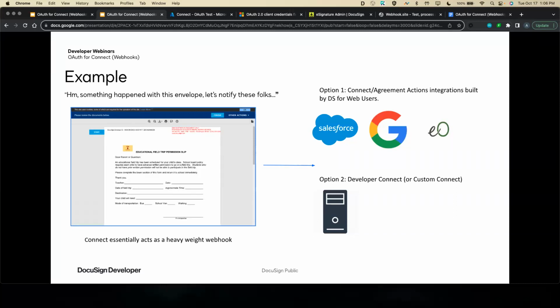And then we have option 2, which is our Developer Connect. This is what the majority of our customers are using. This is a very customized approach. It's very heavy on the configuration side on your end, but it's just another option where you can house data within your app, within your system, instead of storing it in a first or third party. So we're going to focus on the Developer Connect piece. We can take questions on the top 2, but this whole presentation will be about the developer side, about the custom connect.